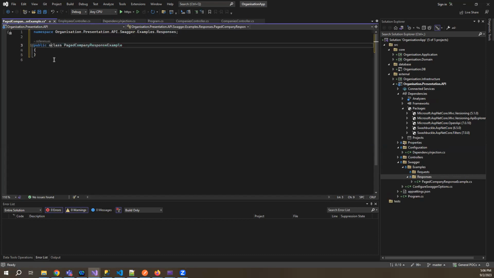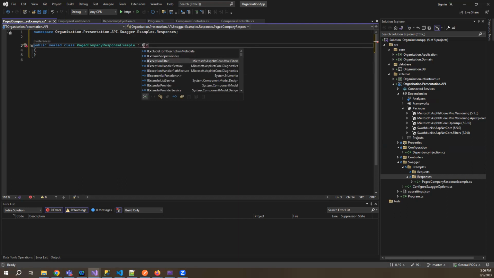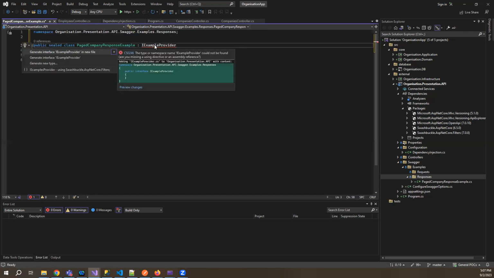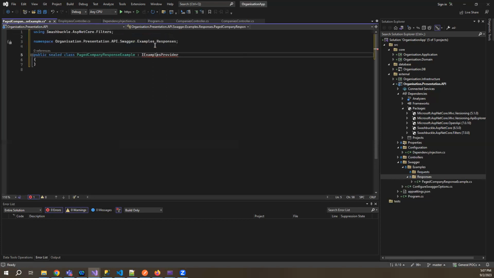I'll just mark it as sealed, and we just need to inherit from IExamplesProvider, which belongs to the library which we have just downloaded, the Swashbuckle filter.